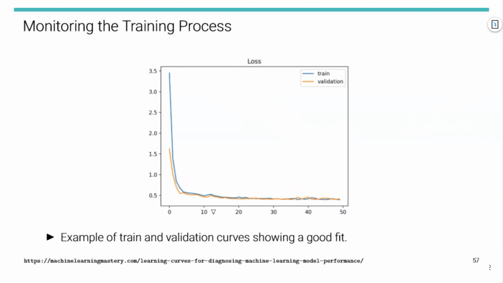And this is another case. Both validation loss and train loss remain the same, and they are very low. Both are very low. This is one of the ideal cases of training. This is what we actually want. The model is doing well on both practice and the actual test.